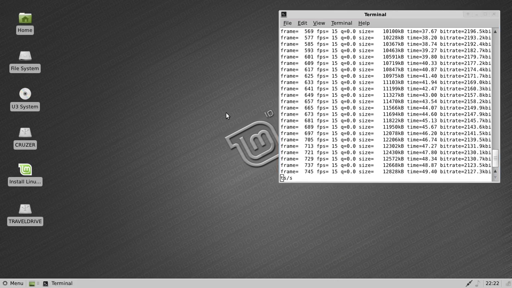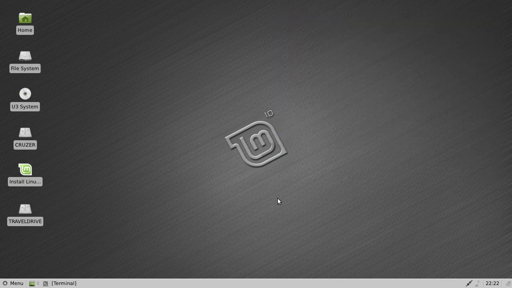Now what I did here is to download the ffmpeg software and run it through the terminal here so I can do this screencast recording. So let me get out of this. All right, this is the default desktop here. As you can see, the default icons here to the left. What you see here in the middle are my USB drives. By the way, I am running this off a USB stick on my Cruiser flash drive, and I have a second one here, a travel drive, which I will use to save this recording once it is done.